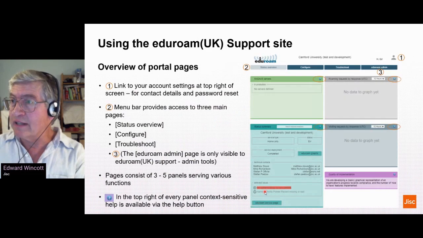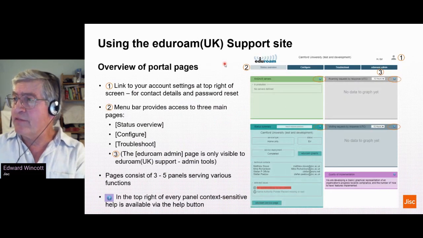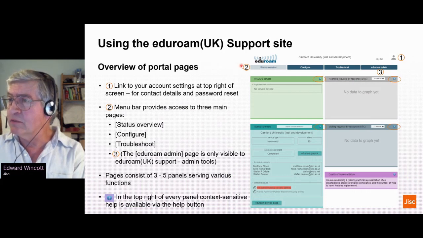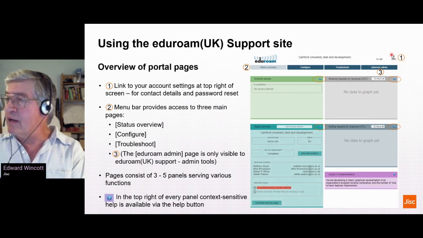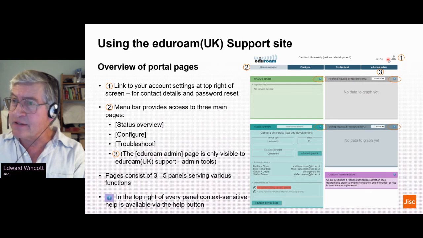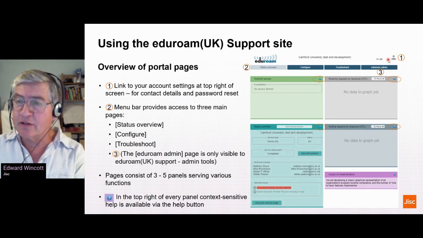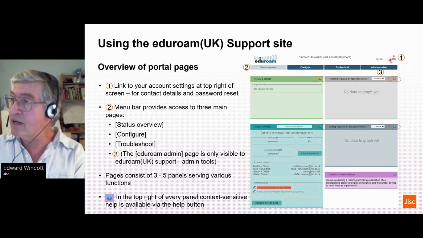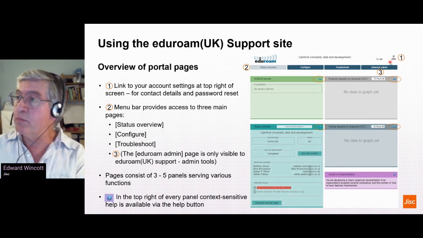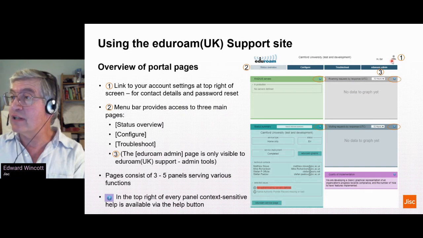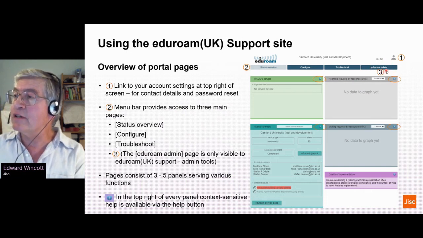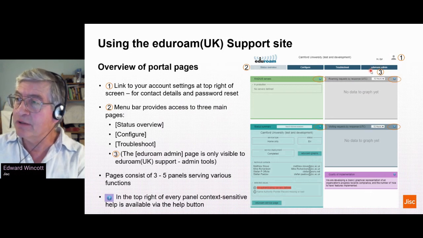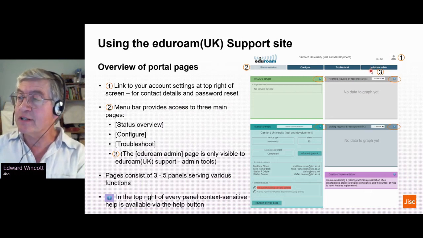Okay, so once you've logged in, the support server is very simple, but a very powerful tool. A lot of people don't notice this, but up on the top right-hand side, there's a little icon which takes you to your account details. And if you want to reset your password, you can just click on that. I should just say the eduroam admin option on the taskbar you won't see. That's only available to the technical specialists here at Jisc.